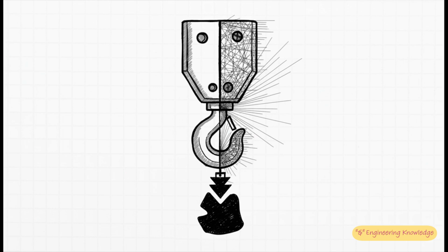The sources detail this wonderful real-world example of a 3D crane hook loaded with 70 kilonewtons of force. By doing a rigorous mesh convergence study and using the right element sizes, the simulation gave a maximum stress that was incredibly close to the classical analytical hand calculations. We're talking a difference of just 1.1%. Now that is the power of a perfectly converged mesh.